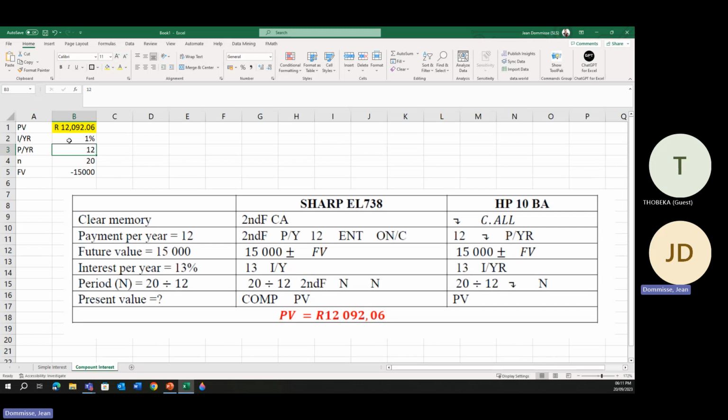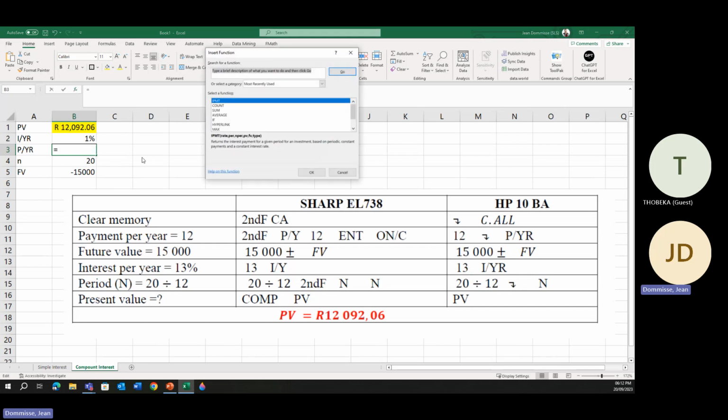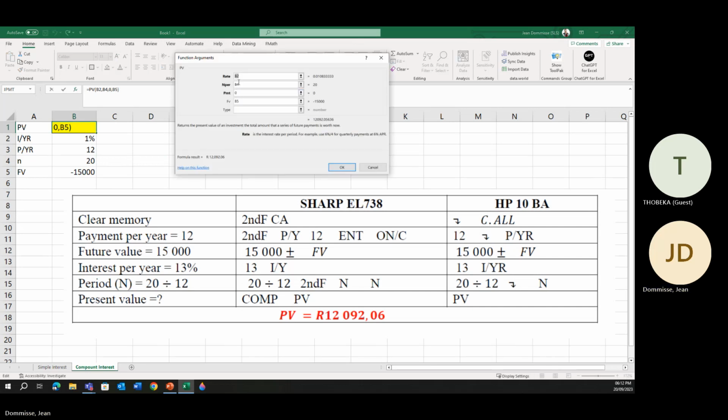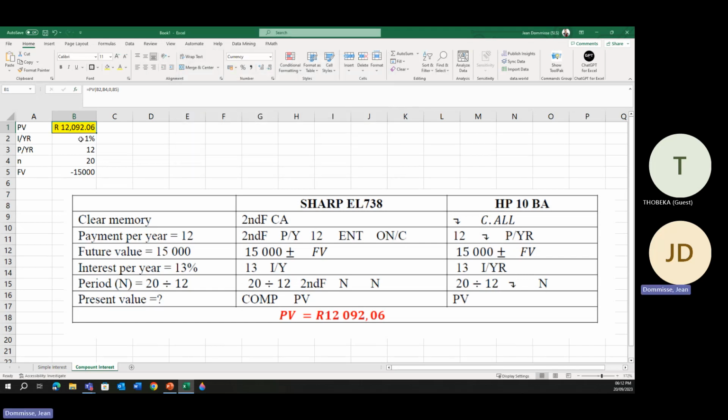But the thing that makes Excel in this instance more difficult is that the interest that you are using, you need to change from a yearly to a monthly interest. Remember, it was 13% interest per year, but because we do it on a monthly basis, we needed to change that yearly into a monthly.